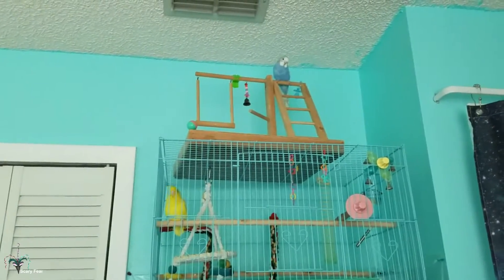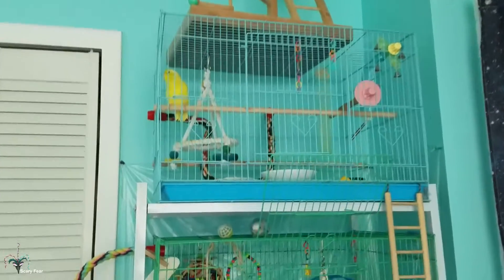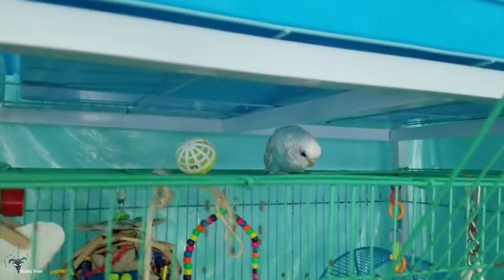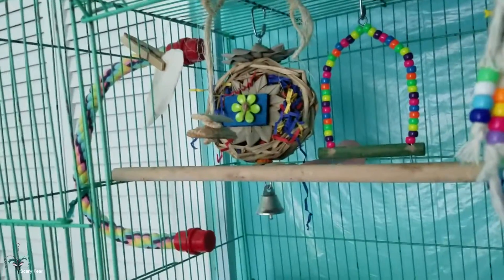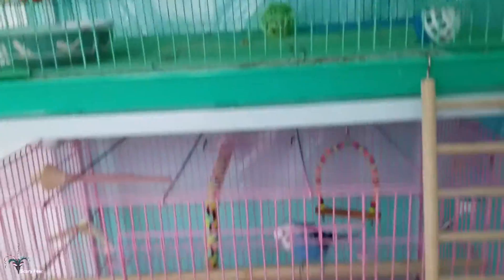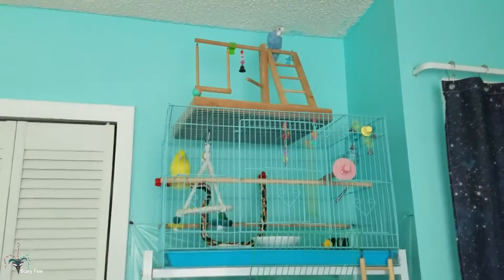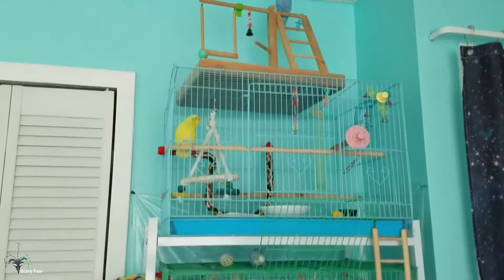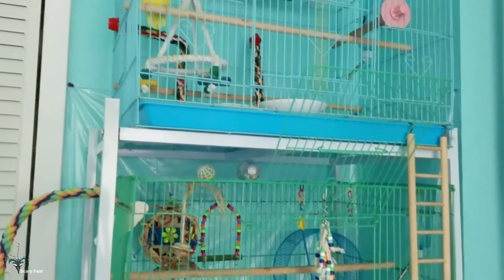My birds are all doing great. That's Emma up there, and then there's Nautica, and Nitro. They have a new toy — I was going to make a video about that, but they haven't cooperated much. It looks like they're finally playing with it; they were so afraid when I brought it home. And here's Minion and Whitey, Miss Talking Girl.